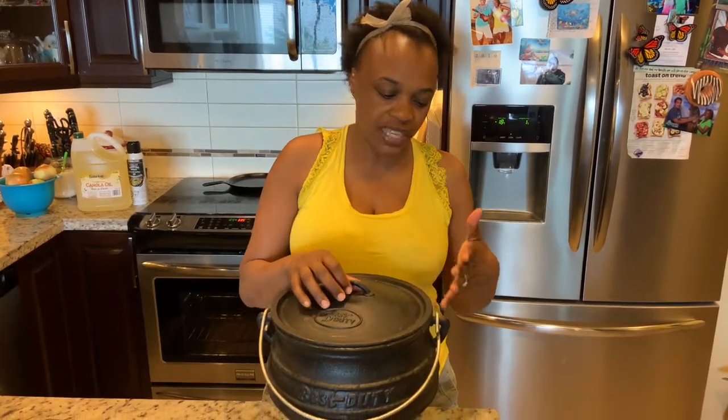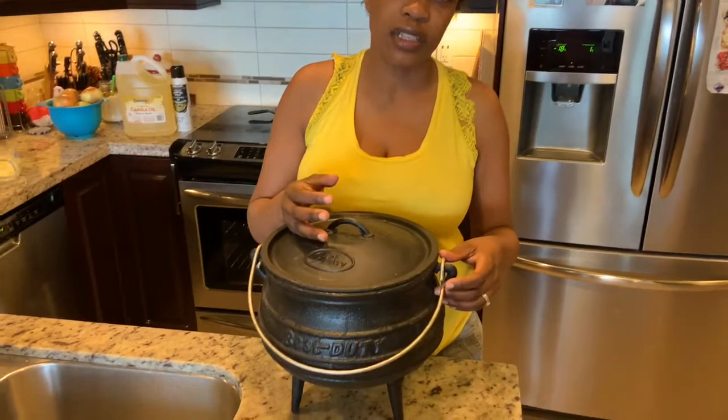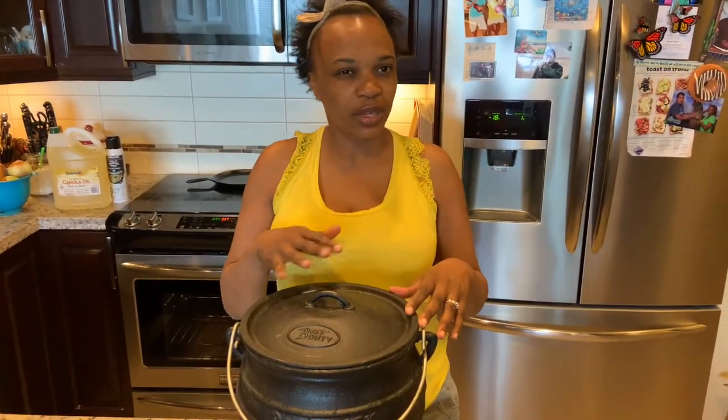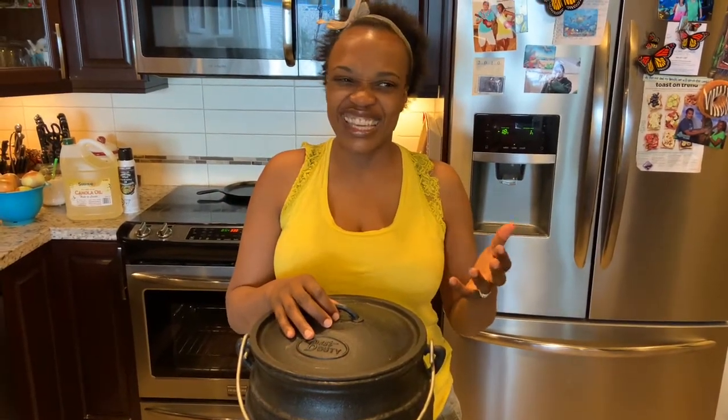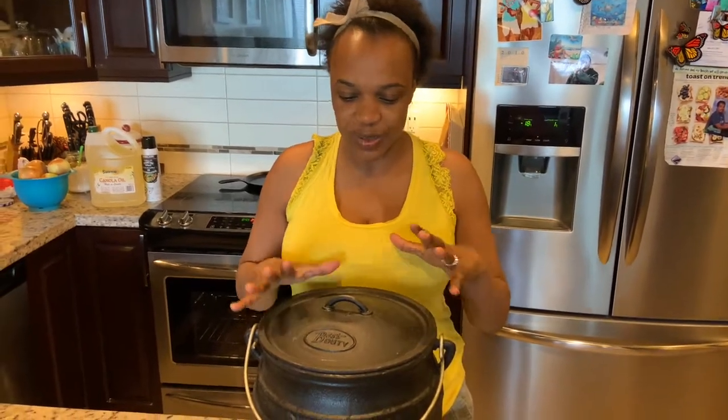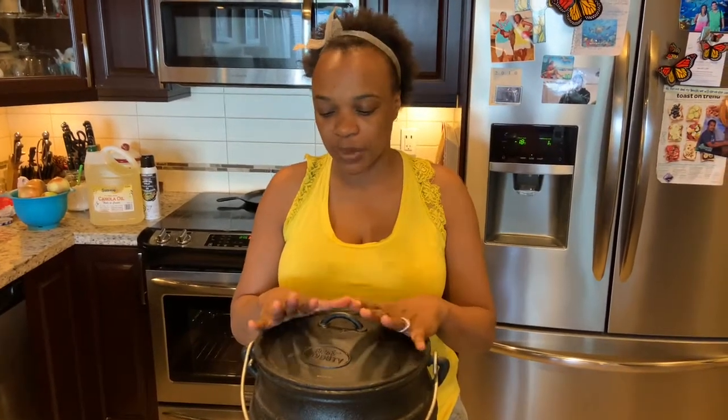So when you receive your pot, or when you buy your pot, if it's a brand new pot, it's not ready for you to start cooking in it, because if you do, your food is probably going to taste very metallic-y and not really good. So you need to season it with a bit of oil, which is what I'm going to do.